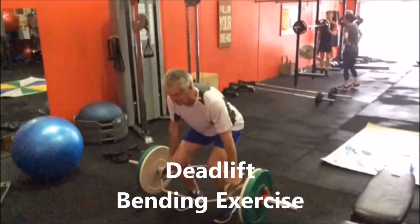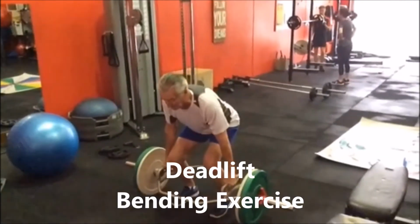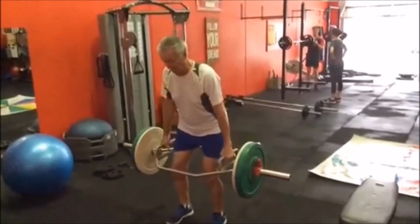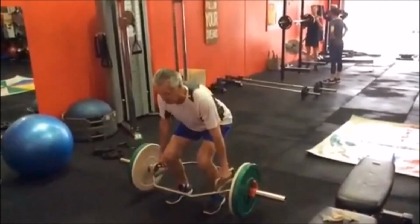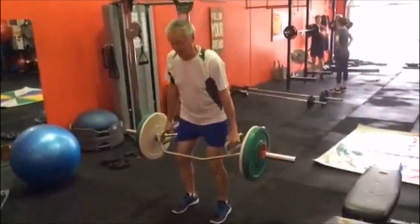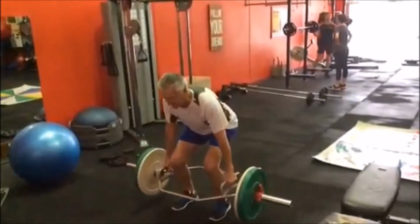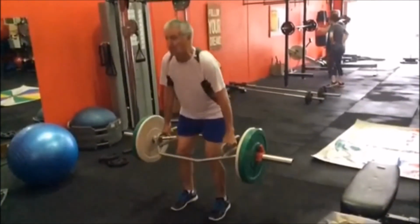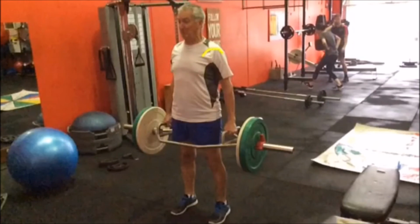So here we've got Laurie using a trap bar, and he's got a bit lighter today, but normally you'd have 40 kilos on the bar, and the bar's 25, so today it's only got 30 on there. But 55 kilos off the ground is quite good for anyone really, but especially for 79. You can see here the hip action that we're looking for is critical for protecting the lower back. This is an excellent exercise for developing strength in the glutes and hamstrings, and when he comes up, you'll see his posture right at the top there. We get that nice posterior tilt of the scapula, nice tall posture.